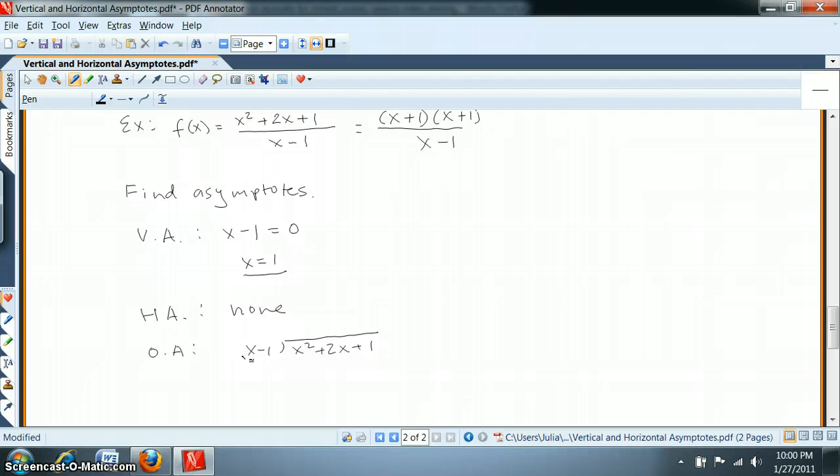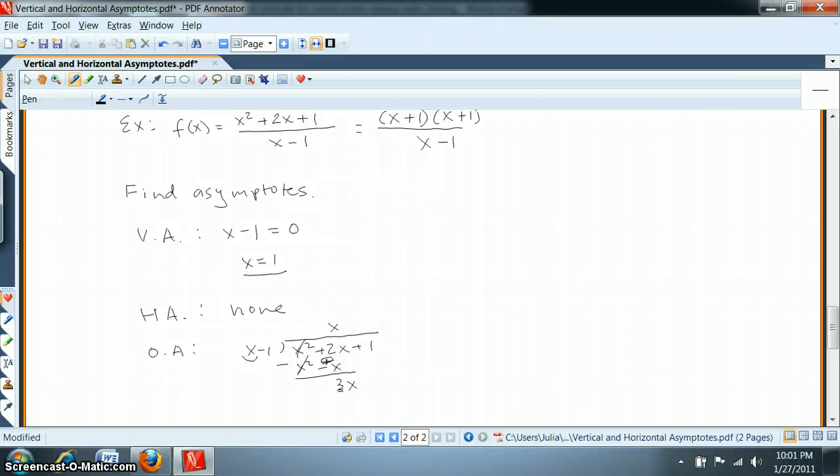So how we do long division, we take the leading term here, x, and see how many times it goes into x squared. Well, that goes x times. Now we take x and multiply back by x minus 1. So what do we get? x times x is x squared, and then x times negative 1 is minus x. Notice we'll line them up here. Then we subtract, remember we're subtracting polynomials. x squared will cancel, but the term here we need to change the sign into a plus. It's a little bit hard to see, but yes, a plus. So it would be 2x plus x, because a negative times a negative would be a plus. So we have to distribute the sign. So we actually get 3x left over.